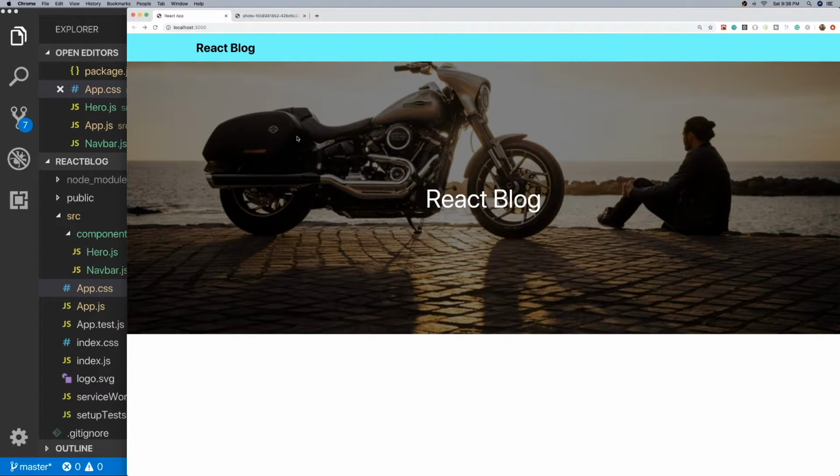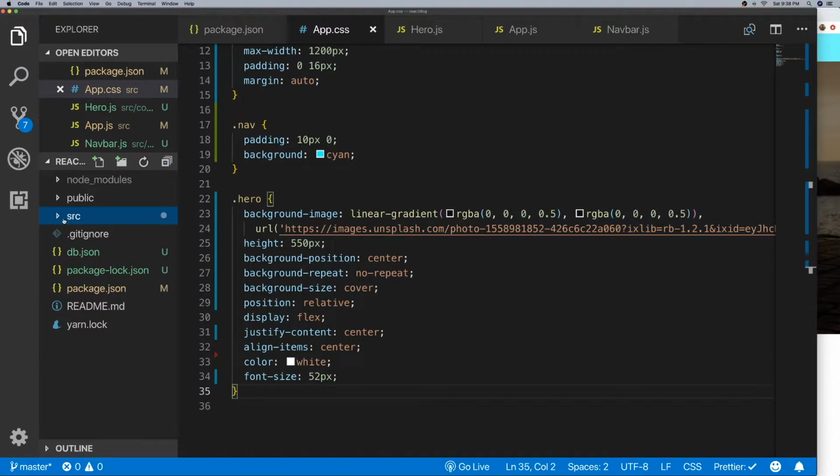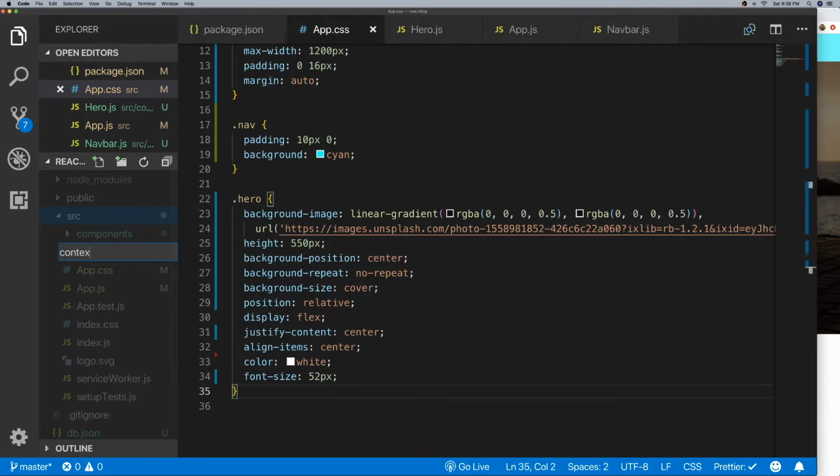So before I build the UI for that, I'm actually going to build out the state and the functions to fetch that data. And so this is where we will go into how to use the useContext hook and useReducer hook. And so if we go back to our application, in here I want to create in my source folder another folder, we'll call it context. And in here, in our context folder, we'll create a couple files. We'll create blog context.js.